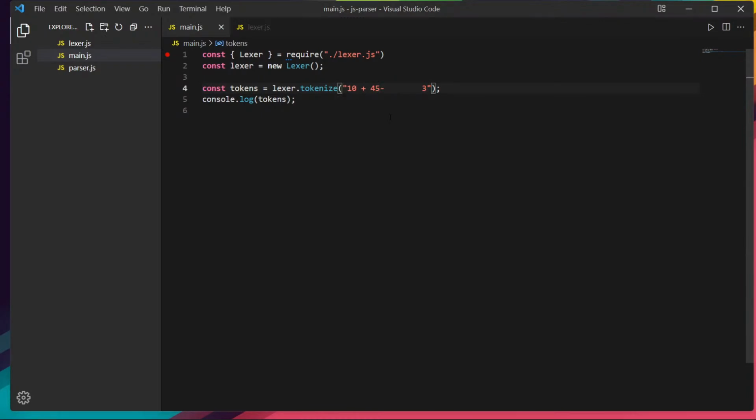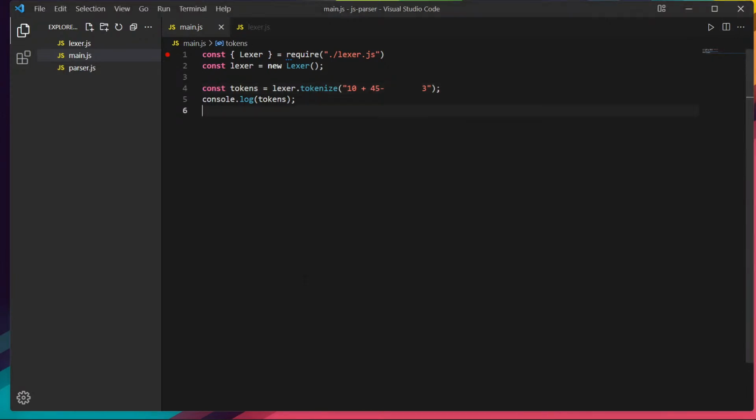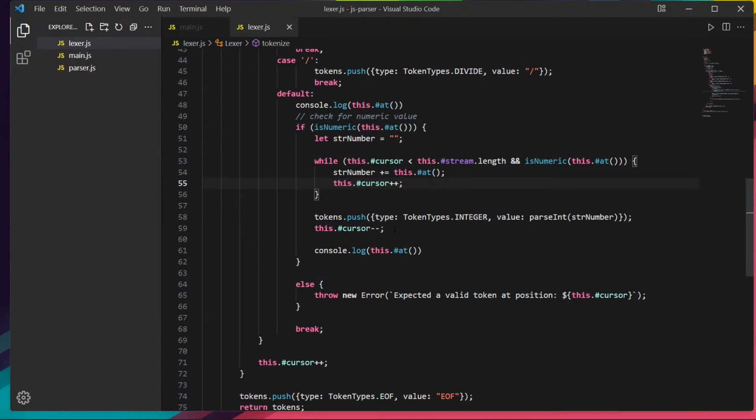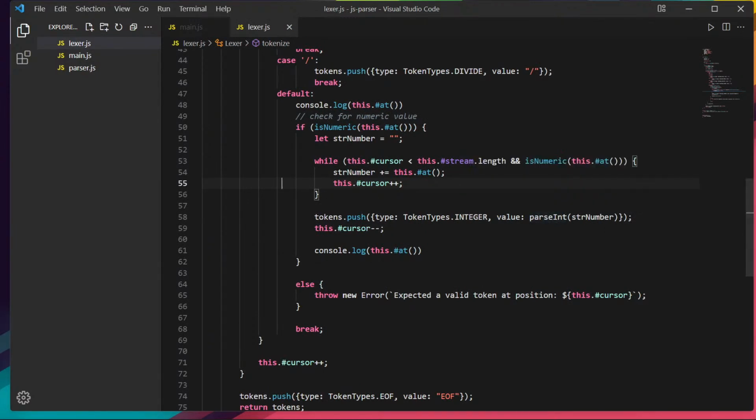Oh, fascinating. Percent. Well, this dot cursor is less than such link. Let's see.